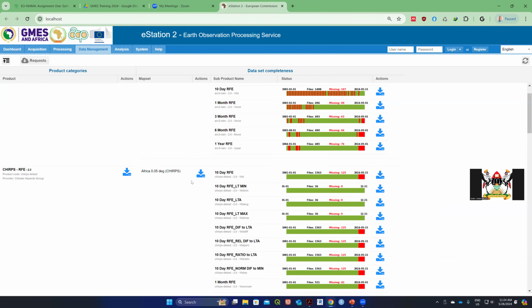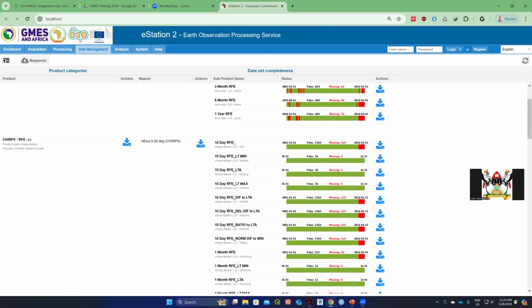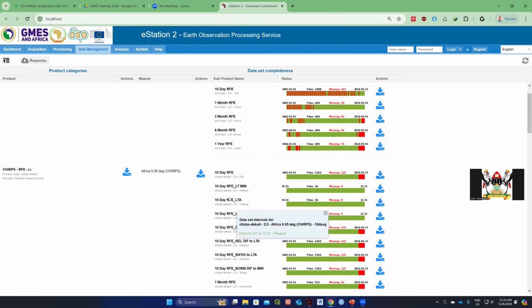All you need to do is you can either send a request to obtain the whole data or the sub-products, okay? So when you click on this, you will download all these sub-products. But if you click on, let's say, rainfall estimates long-term maximum, so LTA means long-term max, then you will be able to only get the missing file for this.